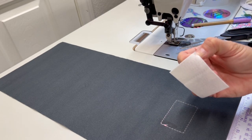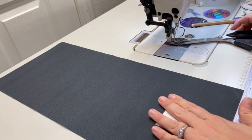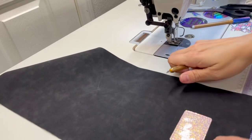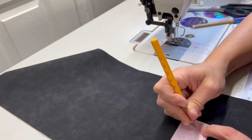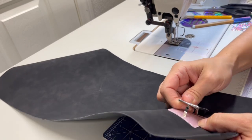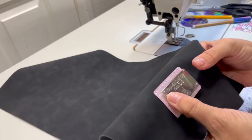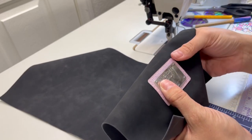This stuff is peel and stick, and it's really amazing. Now go ahead and use some kind of razor blade or cutting tool and cut your slits for your plate. Go ahead and push the plate through, make sure it's installed the right way, and line it up on the badge backing as best as you can. You might need to cut your slits a little to be able to move it.